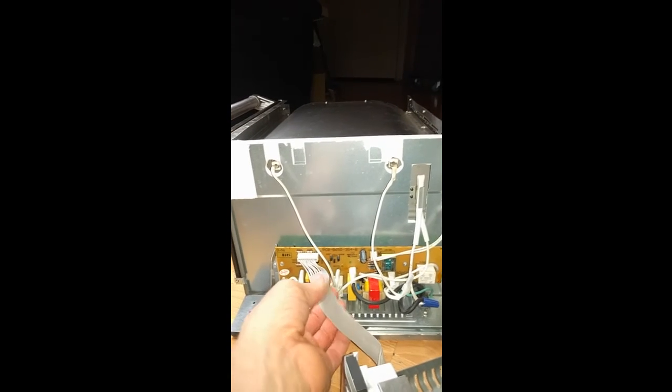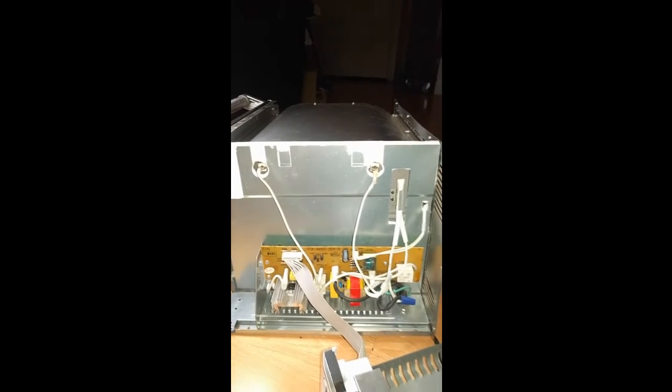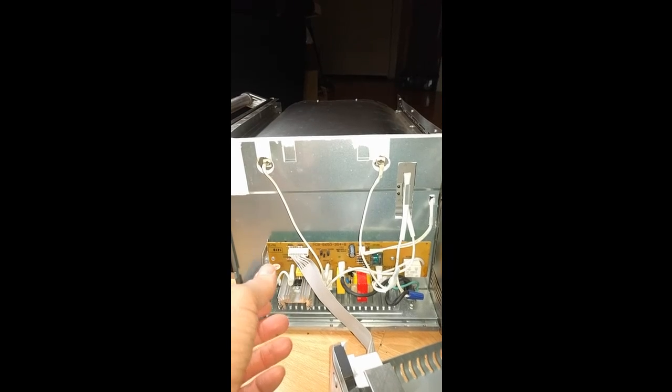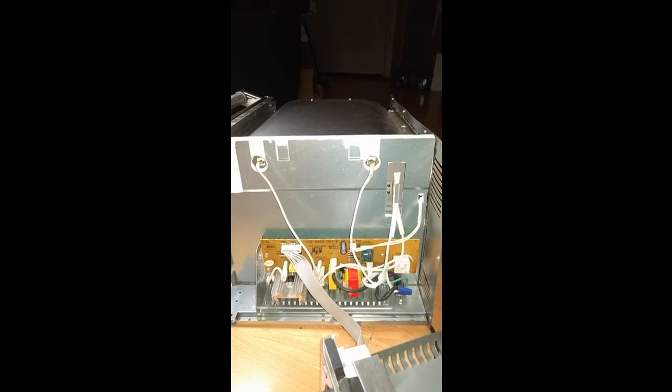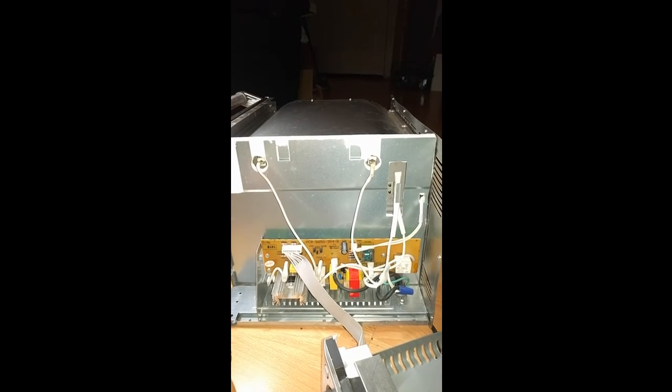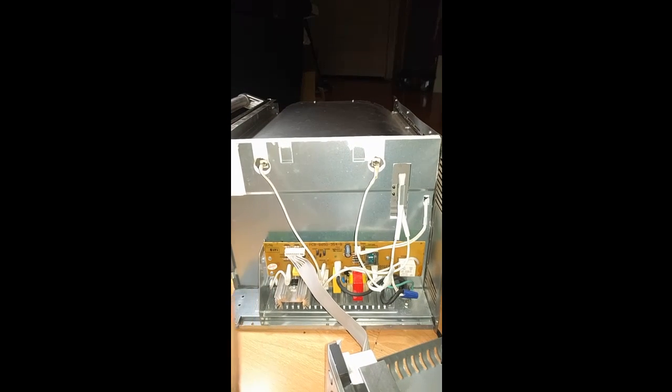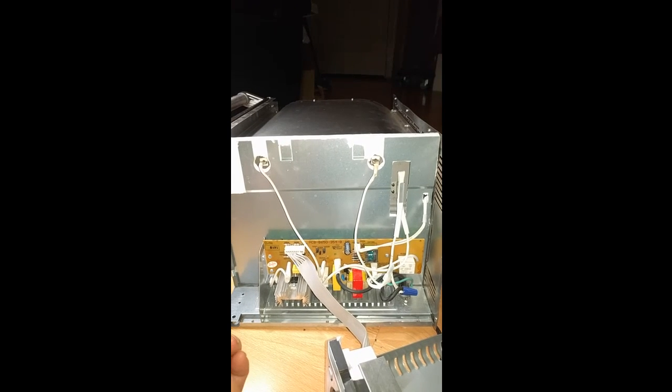I'll be careful making my toast from now on. I'm also going to go ahead and order an extra thermal fuse so I have one on hand. So I never, well, I guess if I do have this problem again, I still have to replace the fuse. But, you know, I want to have an extra one on hand because I love this toaster oven. I use it all the time. Toast is delicious. I'm going to make a bunch of seafood. Maybe I'll post a video of how it looks when it's done.